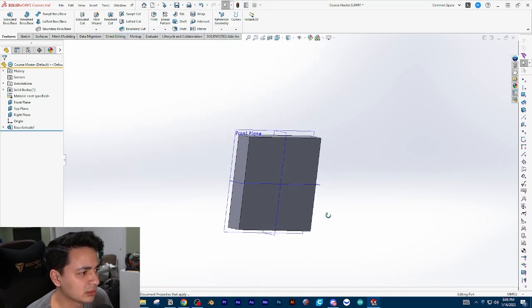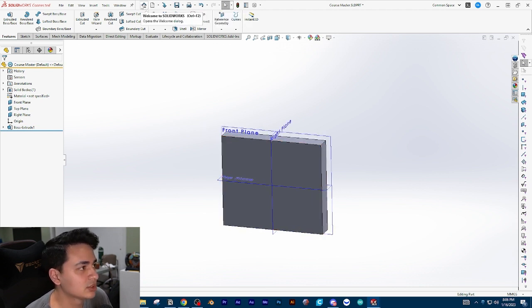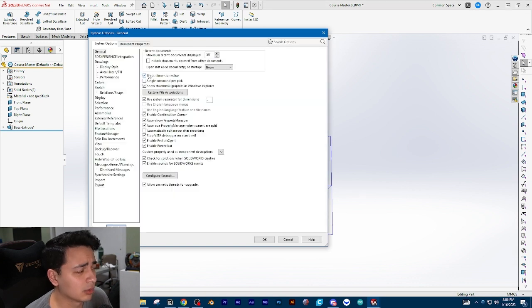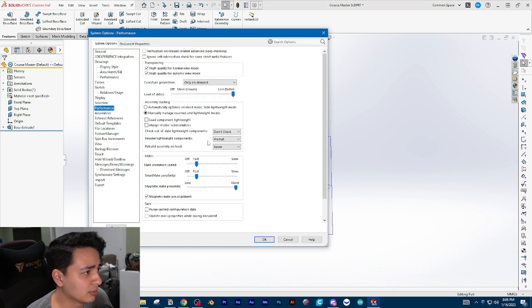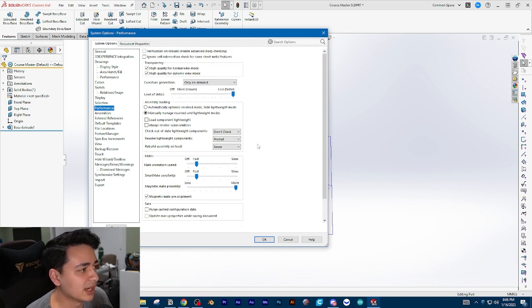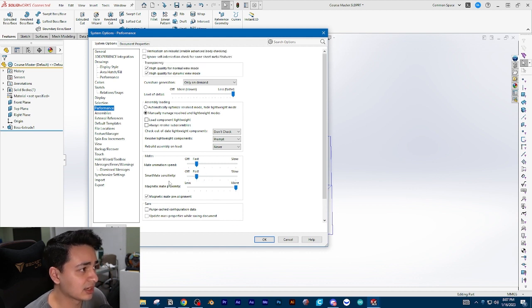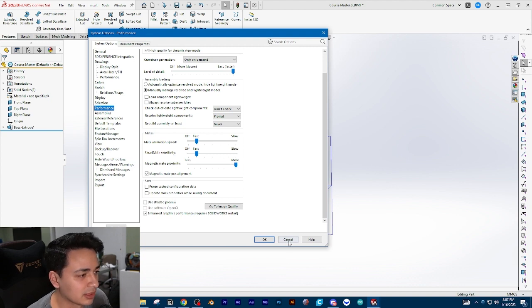Also, SolidWorks can be a little iffy depending on what graphics card you have. So if you're lagging a lot or you're having issues, you can go to performance and check out what I have here. I don't have a super powerful computer right now, and I've optimized. I just want my parts to be designed quickly and to work with as quickly as possible, right? So the level of detail I turned all the way down so my computer operates faster. I basically made everything fast here, and you can copy these settings if you desire and your computer isn't running that quickly.